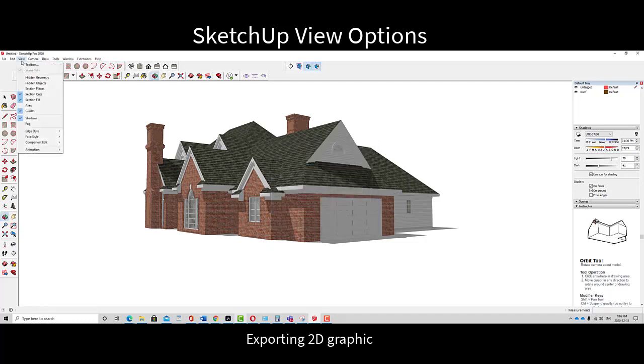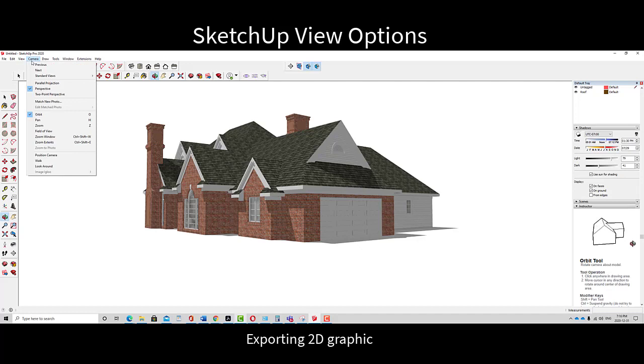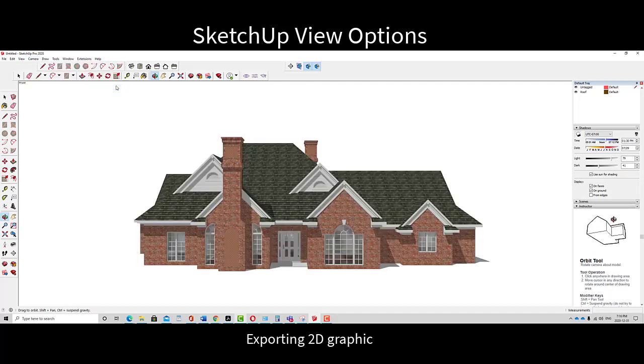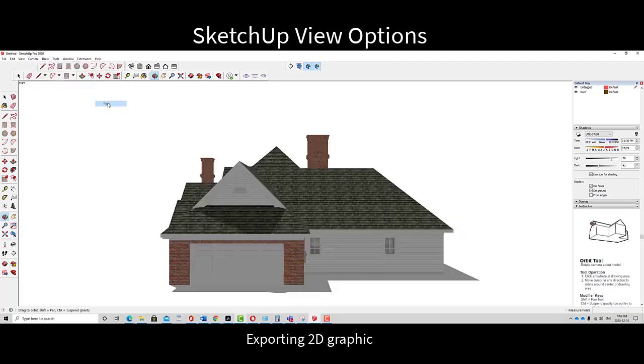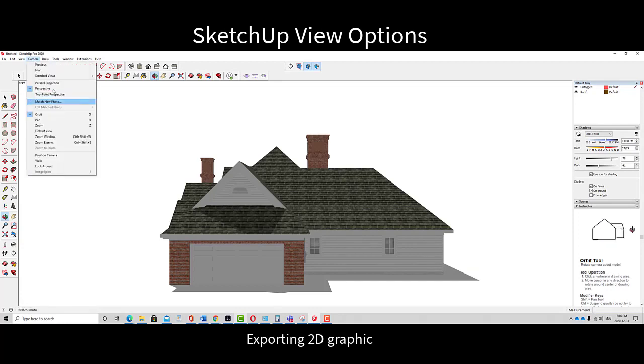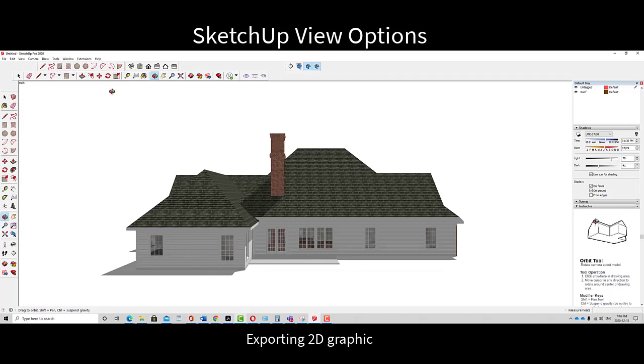But if we go ahead and under the camera menu, choose standard views and front, we can get a perfect front elevation. You'll notice it's still in 3D, so in a couple seconds I'm going to show you how to make that 2D. But let's take a look at the right elevation, or the back elevation, right? So that gives you that perfect view that you don't have to actually orbit and try your best to get it perfect.